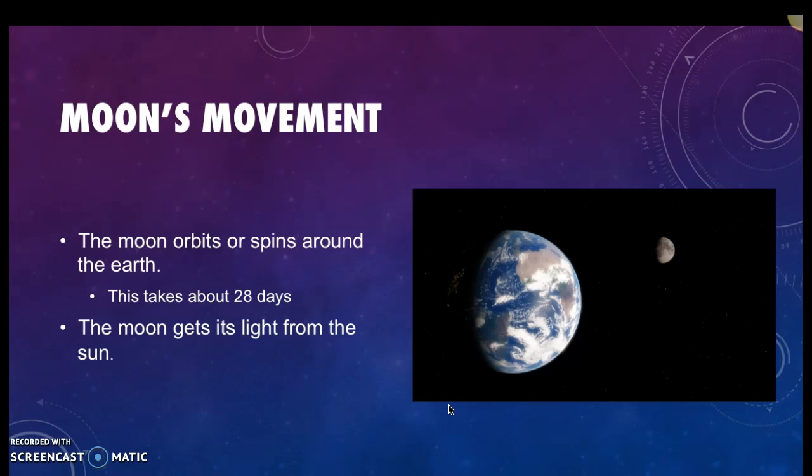And so when you see that the moon maybe has half of it hidden, or you can only see a little piece of it, that is because the shadow of the Earth is blocking the light of the sun from reaching the moon. And so that's why we have different phases, because of that shadow that sometimes crosses in front of the moon so that the sun can't shine on it.